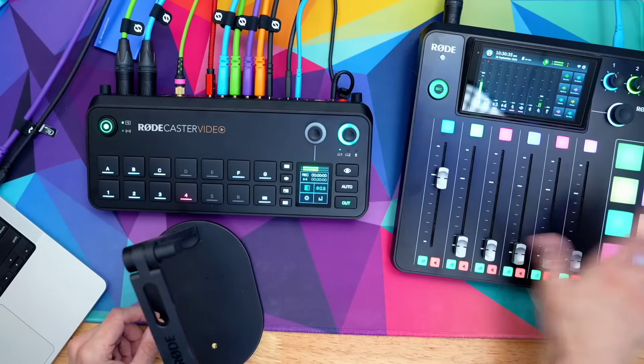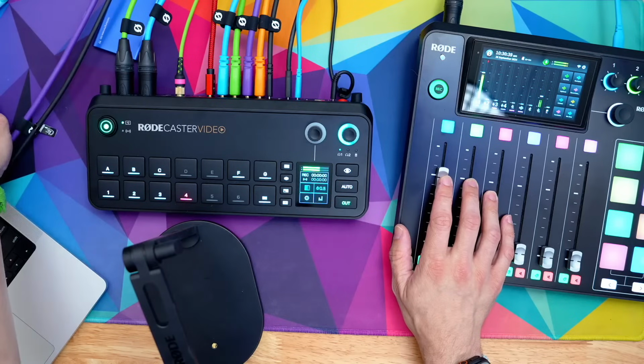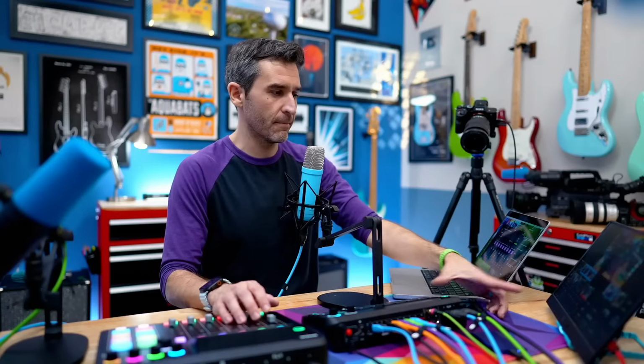Yeah. So now this audio is running through the Rodecaster, and then I can just use the Rodecaster Pro 2 same way as I would before. I can adjust the audio here. It just shows up as a single USB source on the Rodecaster video. But that's the easiest way to do it because it's through USB. So you're not running janky cables. You're not trying to do like 3.5 to quarter-inch adapters, XLR to whatever.